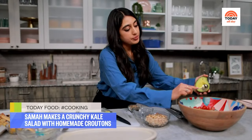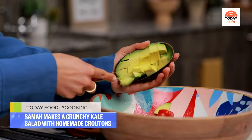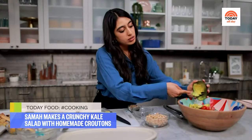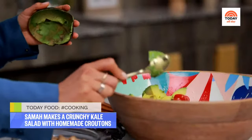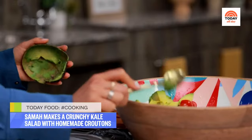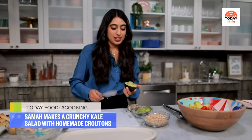Scoop it straight out. Make sure you get all the way to the peel, to the skin, so that you can remove the avocado easily, like so. Okay, this avocado is a bit resistant. It's fine. All right, another half.